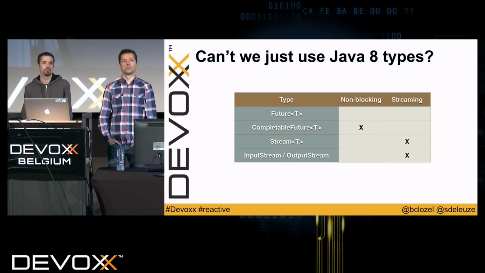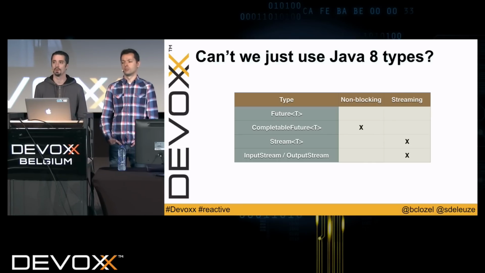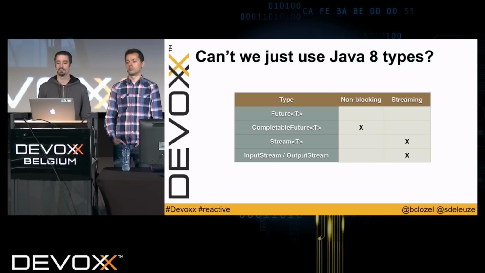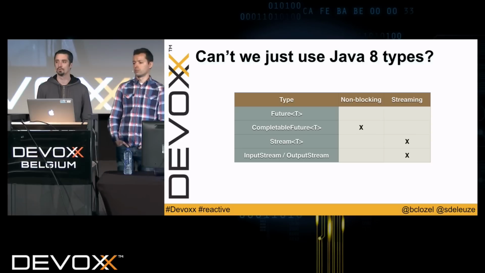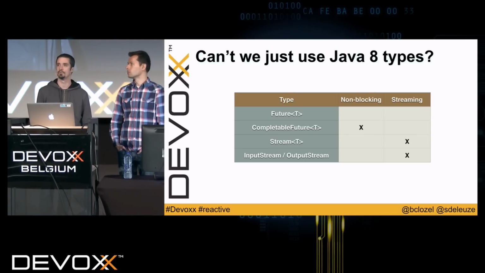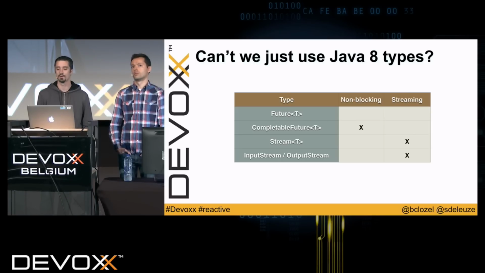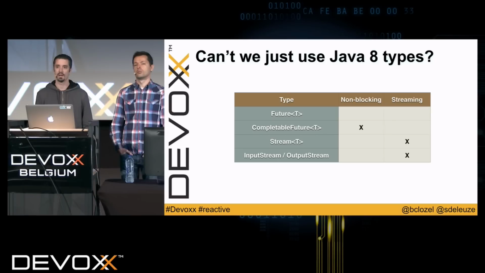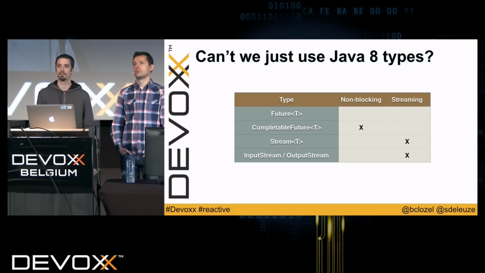So you may think I could just use the Stream class, also introduced in Java 8, and Stream is obviously very well suited for stream processing. But the trap with Stream is that it is not designed to deal with data coming with latency. As soon as you have I/O involved, for example, as soon as you want to expose an API coming from your database, or expose some HTTP client or server, that implies some latency, some I/O, and Stream is not designed to do that. It's a very bad idea to use Stream for data coming with latency. That's not the purpose of this class.